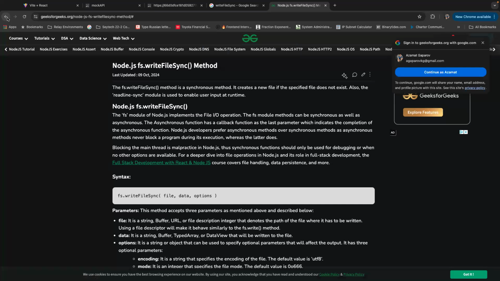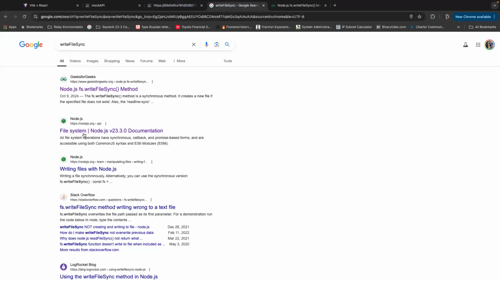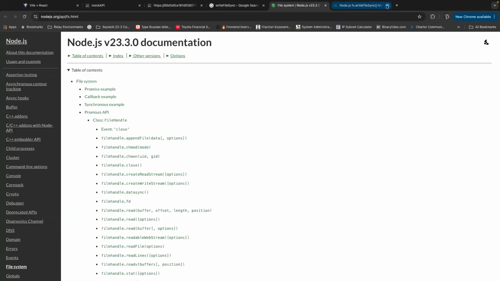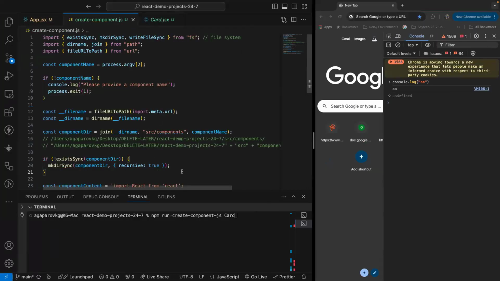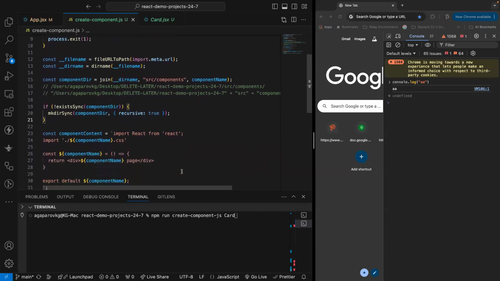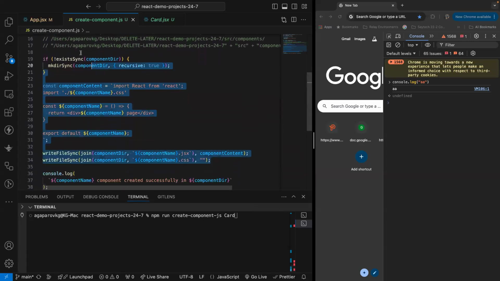This is the Node.js file system, it came from Node.js. So you imported all this stuff from Node.js, right? Yeah, as I said, this is from Node.js, we're writing Node.js code. That's why we are able to run everything in the terminal right here. Got it, okay.